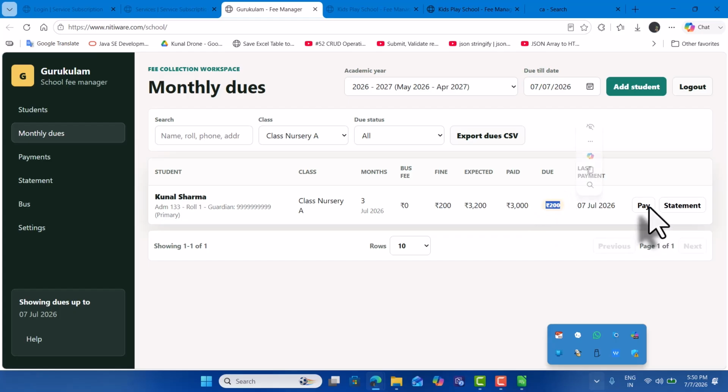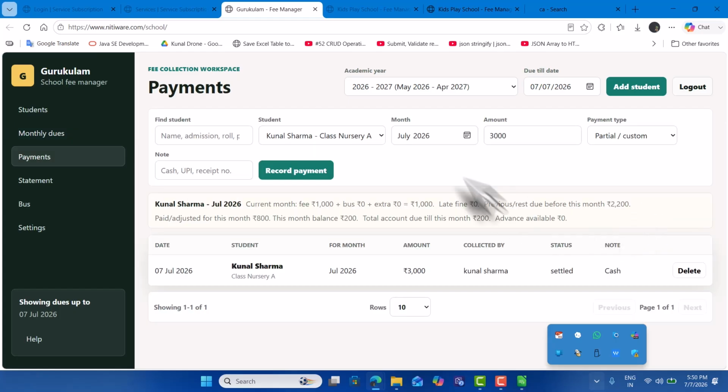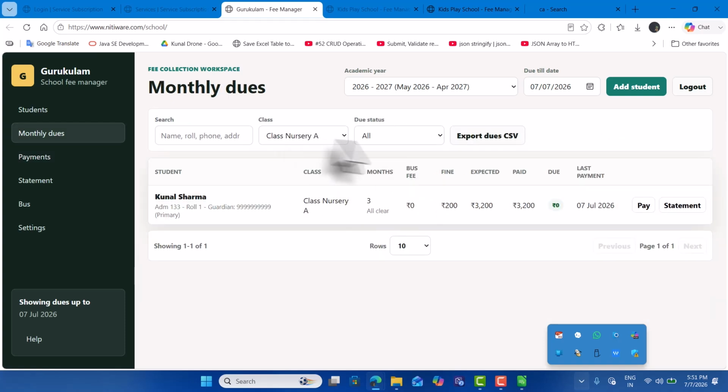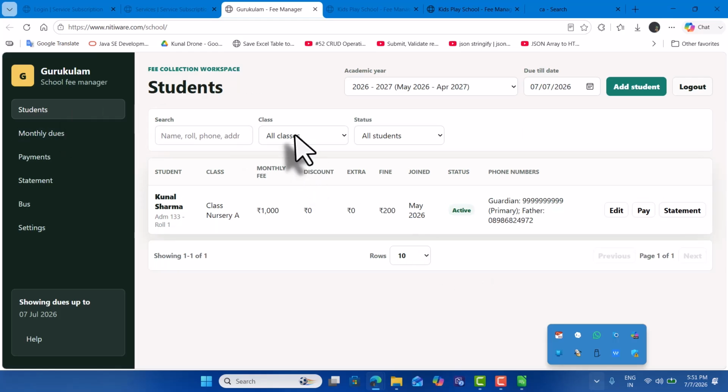If he paid, you can just receive here 200 rupees. Suppose he did UPI. Then here you can see that now due is 0. In nursery A, now Kunal Sharma's fees is cleared.